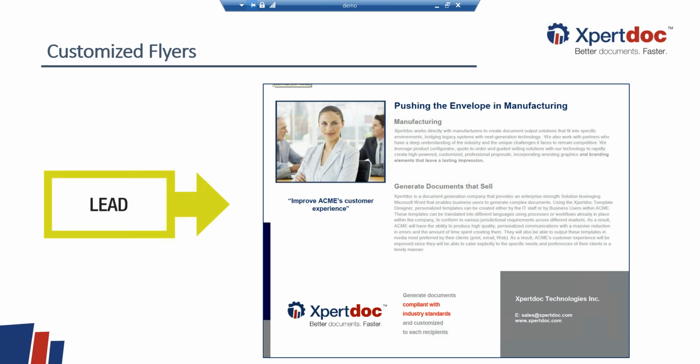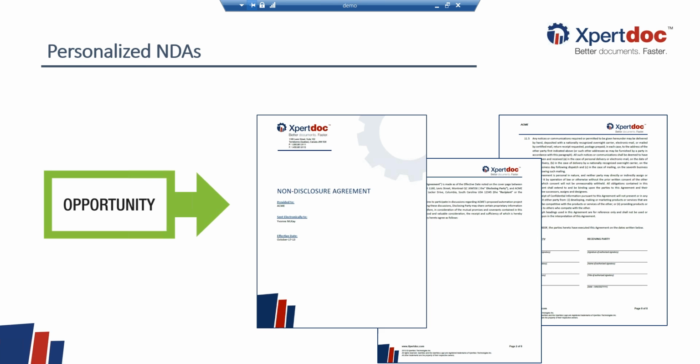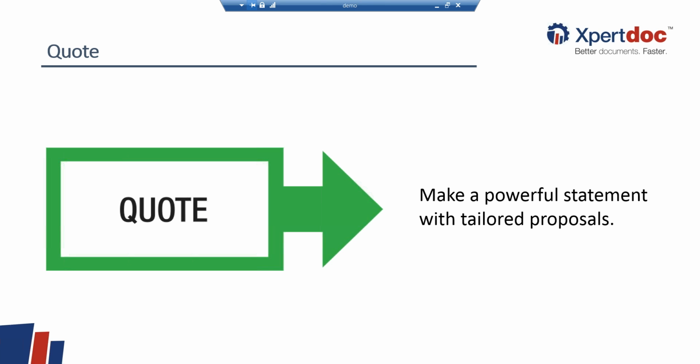Again, here's an example of what we saw. The opportunity. In this case, we did a personalized NDA, which I think are fantastic. It allows you to be more accurate. It talks specifically to the project you're working on. It's not just random. It allows you to quickly get through these documents, quickly sign them. If you tie in the e-signature from AssureSign, fantastic. Now you're just moving that much quicker. There's that much of a history tracking quote.